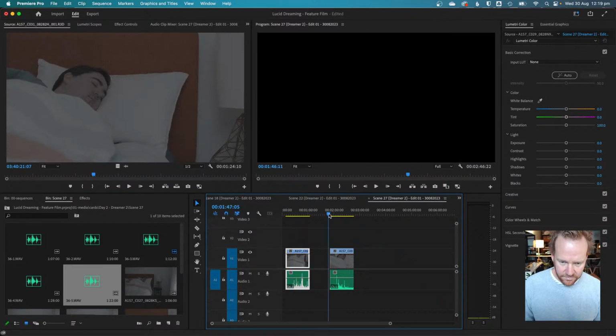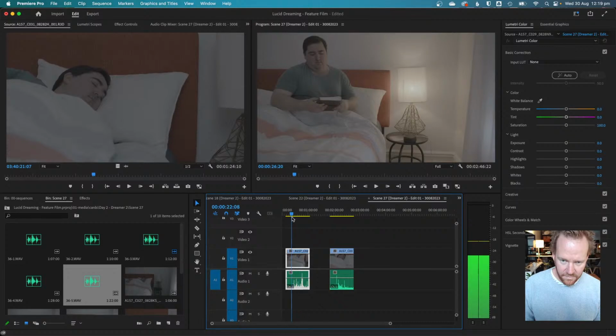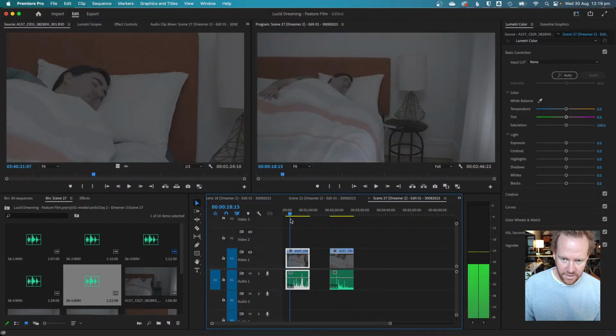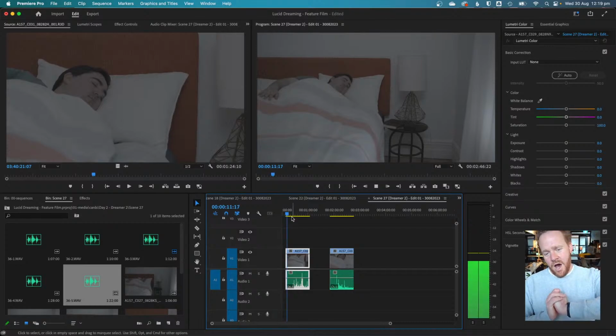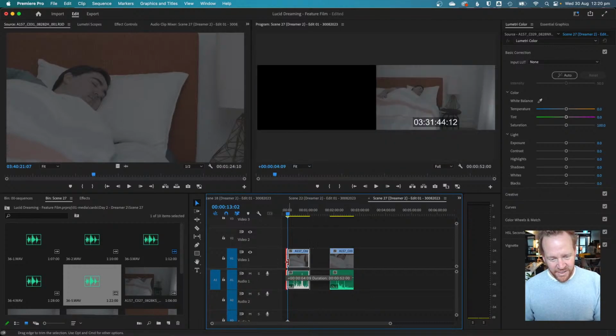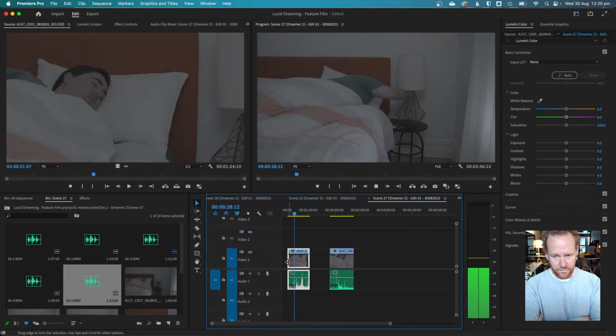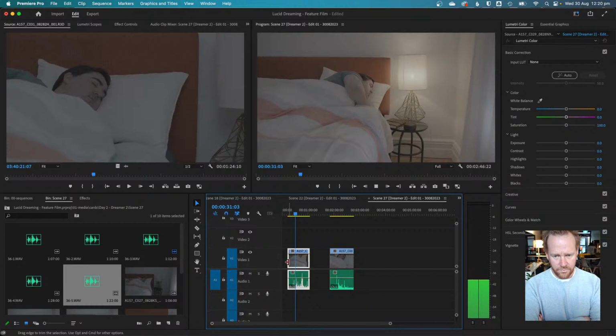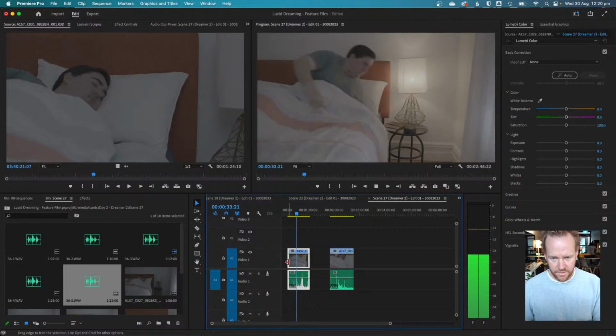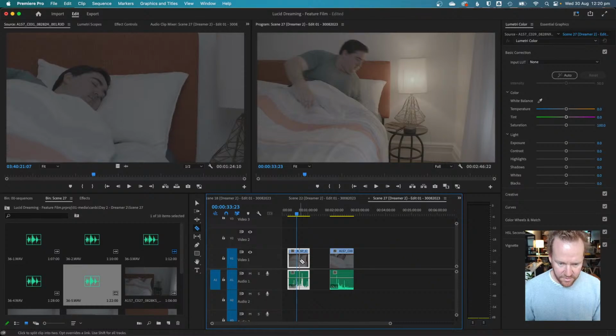I think I'm going to start with the wide shot here. Action. Oh, don't need that. Maybe the sit up in bed is where we're gonna cut this one.